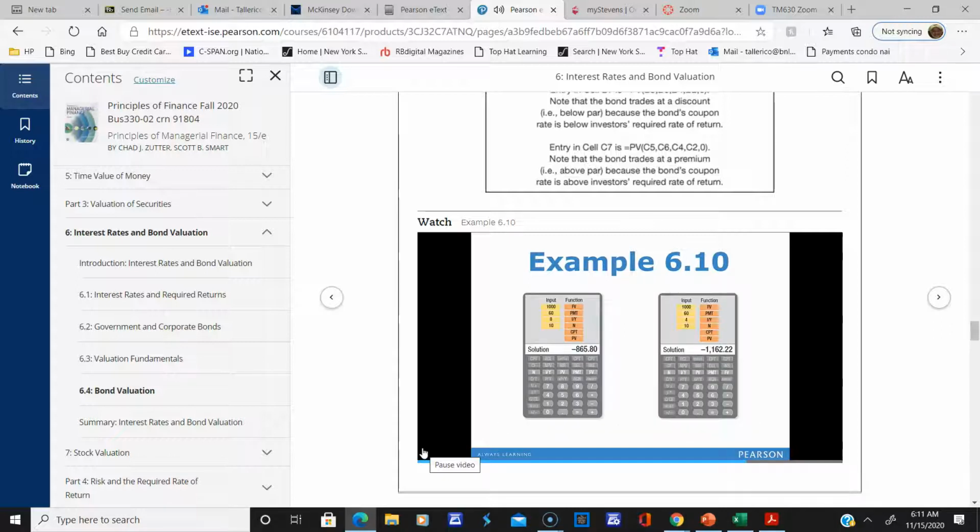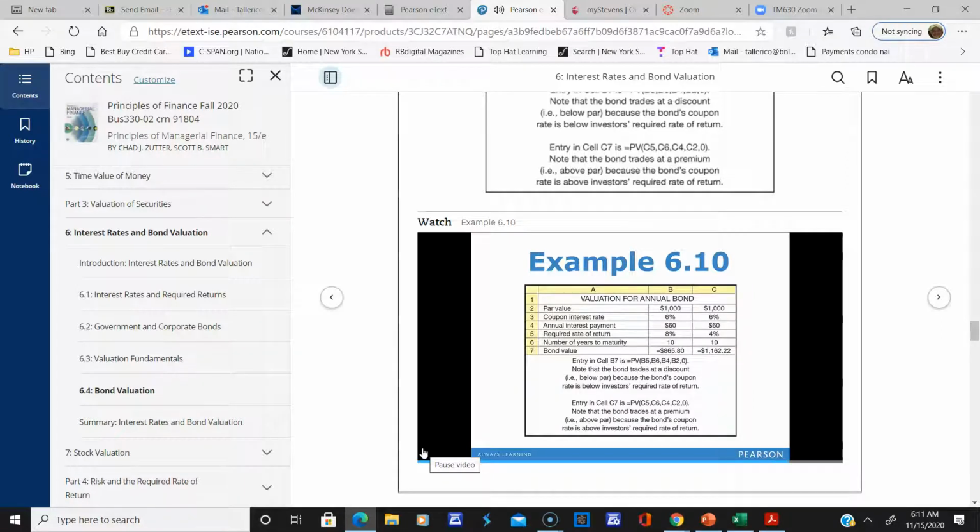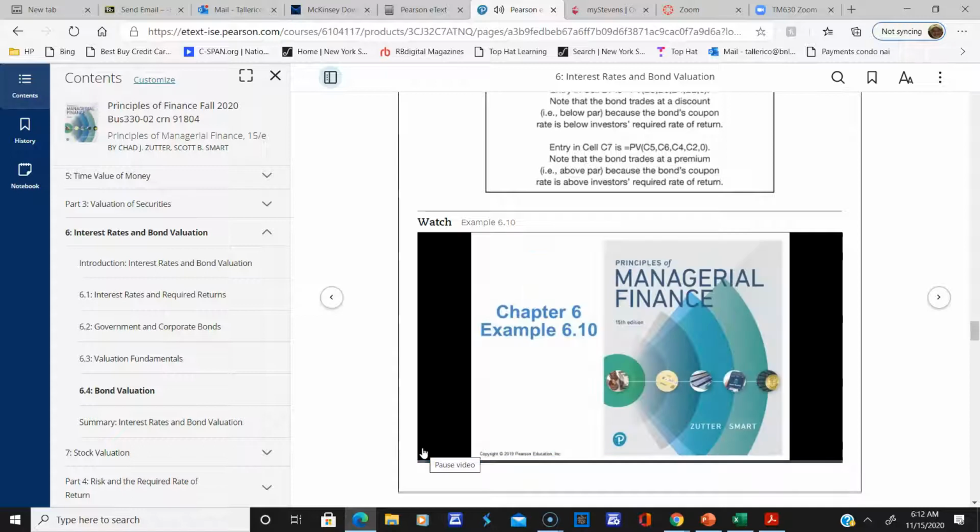Don't forget that you can also use a financial calculator or Excel to find the updated bond prices. After solving for the first valuation using the financial calculator, you only need to change the interest rate input and then recompute the present value to find the updated price. In Excel, enter the $1,000 par value and the 6% coupon rate, calculate the $60 annual interest payment, specify the required rate of return and the 10 years before maturity, and then use the present value function to find the price. The negative sign in front of the results indicates that the bond's price is an outflow for an investor looking to buy the bond's cash inflow.